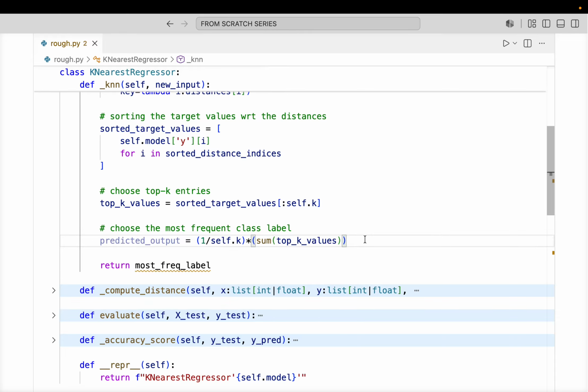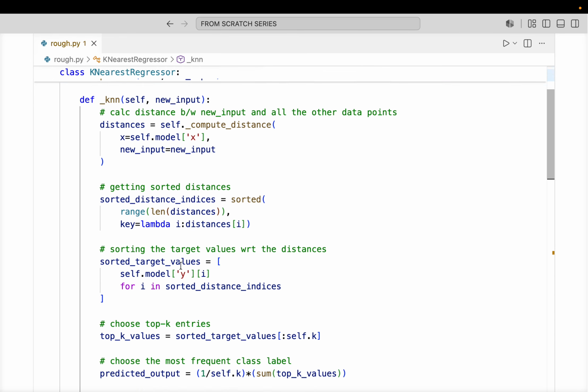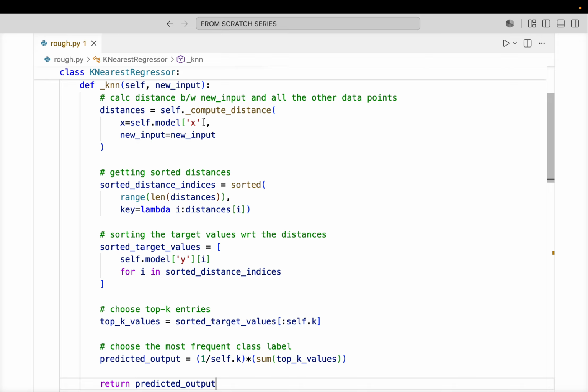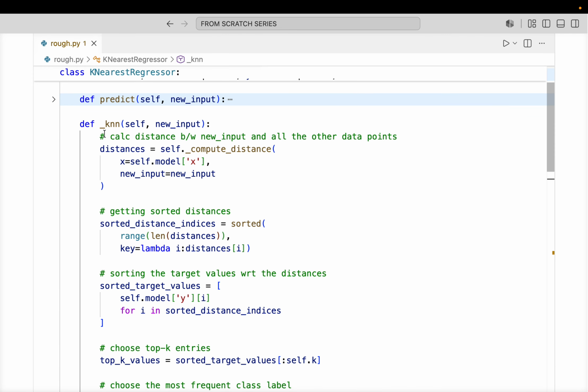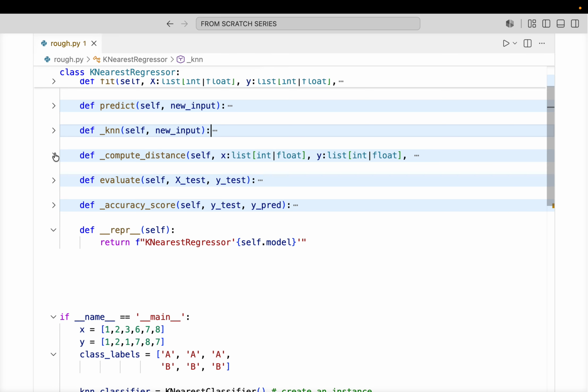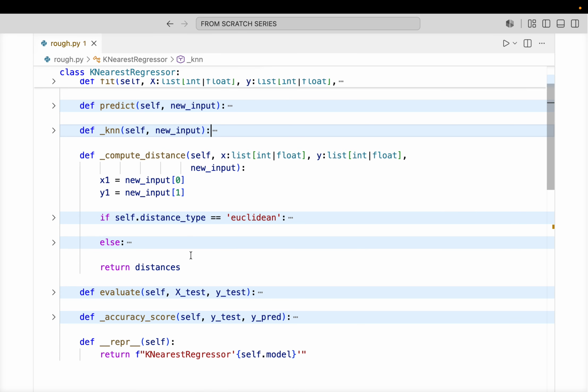Yeah, that looks good. And we return the predicted output. Okay, calculate the distances between x. There's only one feature and one target. In the previous case, each feature had two coordinates, x and y. This looks good. Okay, let's go ahead and look at the compute distances.